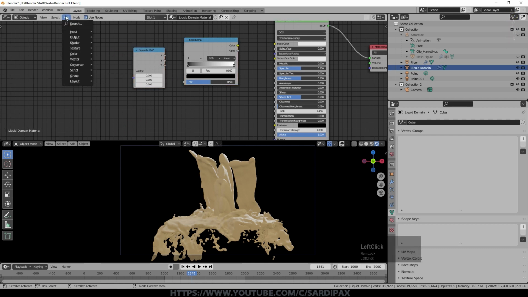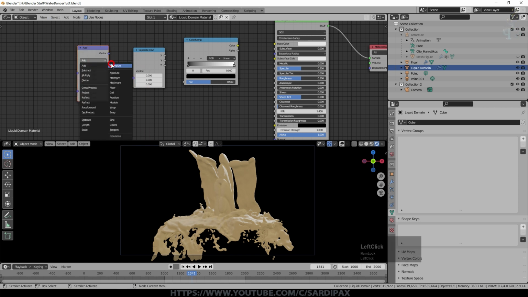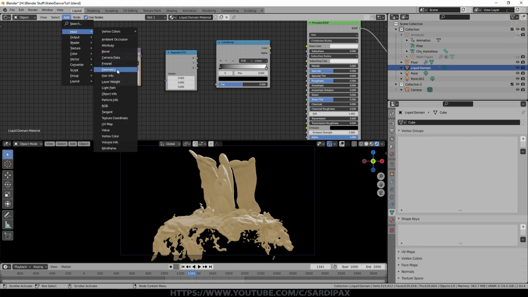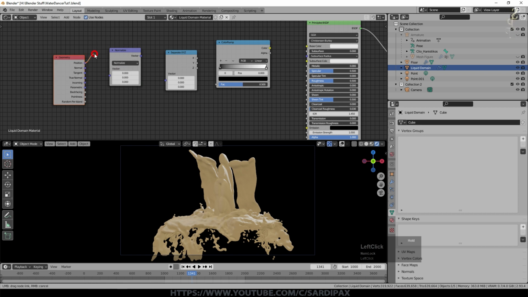I'm then going to add under converters a vector math node and change that to normalize, which basically changes vector values, which could be, for example, 0 to 256 or even bigger values, to become 0 to 1 type values, which is what the majority of our calculations in nodes work within. All of these are between 0 and 1, for example. And then I'm going to add an input, which is the geometry node. And I'm going to take the position output, so it's the position of any particular part of the geometry, and put that into here.